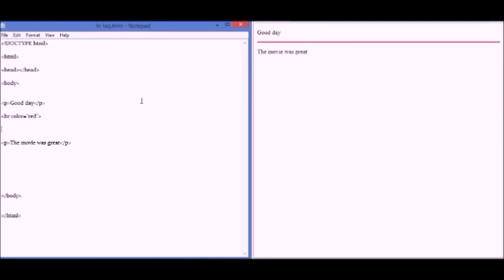Now, by default, the line will start from the left to the end of the screen. Let's change it with the HR tag, and I add after it a width attribute. Again, an attribute is followed by an equal sign, a quotation mark, I use double quotation marks, and I close the tag.